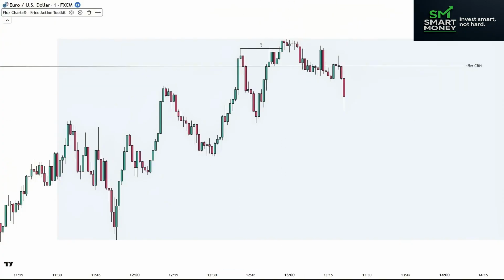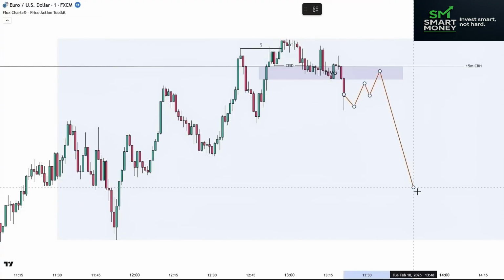And this time, we got a much cleaner bearish IFVG inside the final impulse leg, along with a valid CISD close below the bullish candles that caused the manipulation. That gives us the full confirmation. So now we can expect price to retrace back into that IFVG, now acting as resistance, before continuing lower toward the next sell-side liquidity pool.